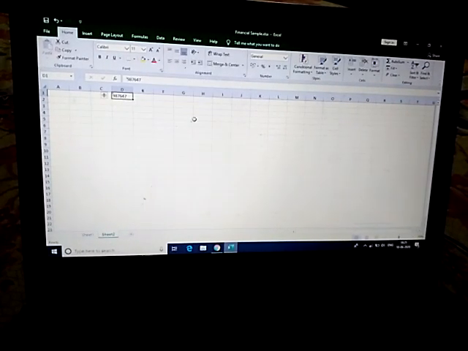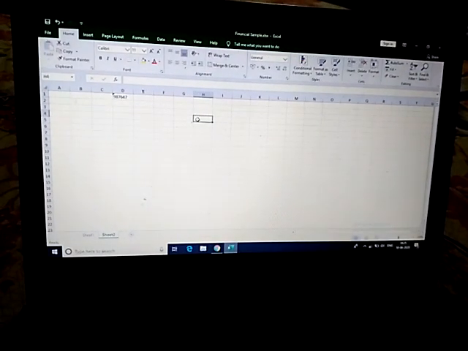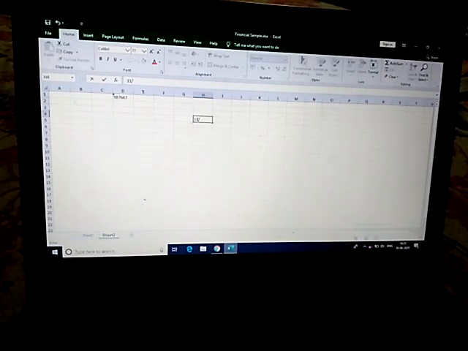Now another kind of number representation is the date. Suppose I am writing 11/06/2020. This will be considered as a date.